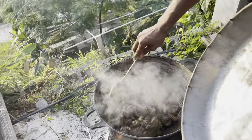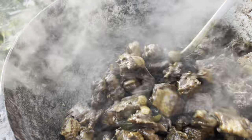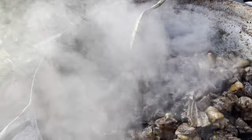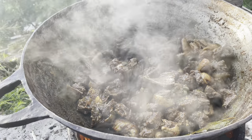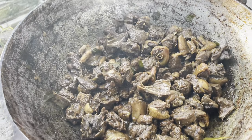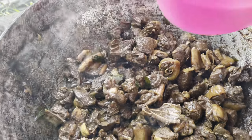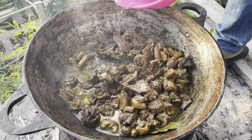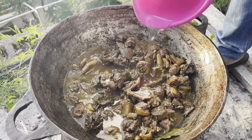So guys, checking on the curry, and as you can see, all of the liquid is almost dried out and the meat is well coated with the curry, and it's exactly what we are looking for. So now we add water for gravy. We'll give this a mix, cover it, and let it continue to cook.